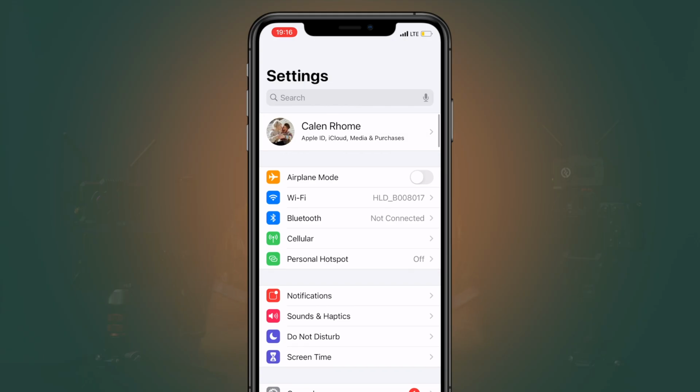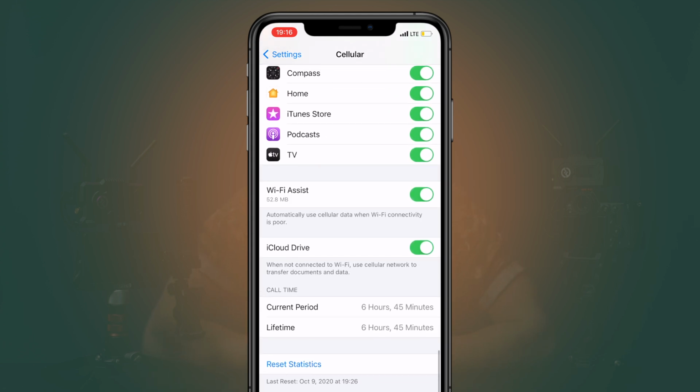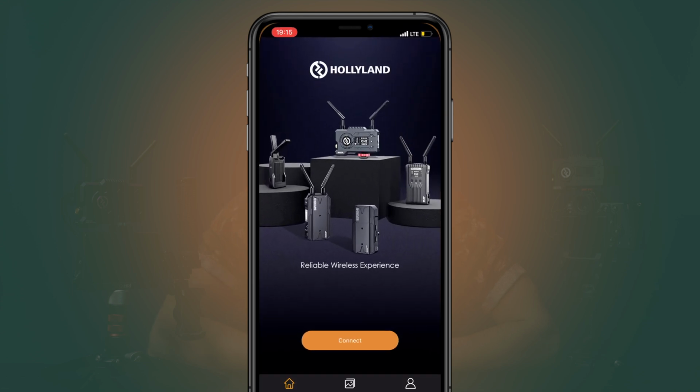Here is a helpful hint when connecting the device to your mobile phone. Now, if for some reason you're not able to connect to the unit, go into your settings on your phone and choose cellular. Then scroll down until you find the section Wi-Fi Assist and make sure that is turned off, and then it should work for you. I had this problem the first time I connected to the unit and reached out to Hollyland, and they offered this support fix which helped get it up and running.